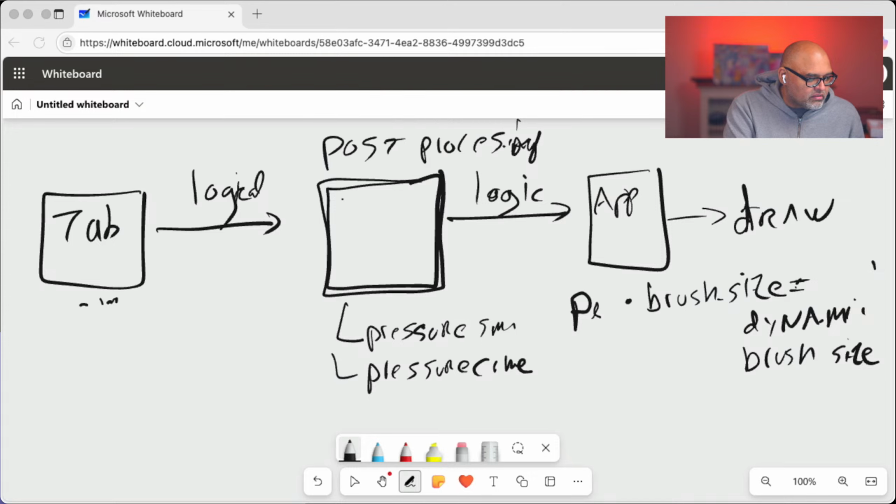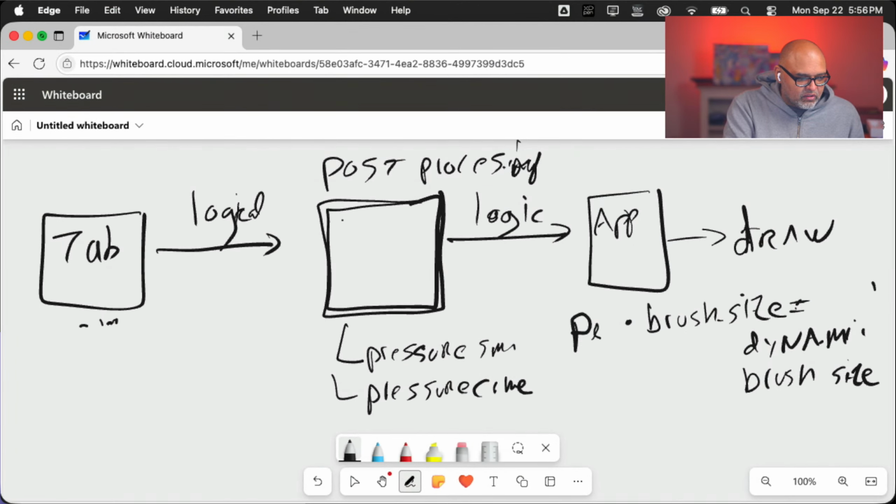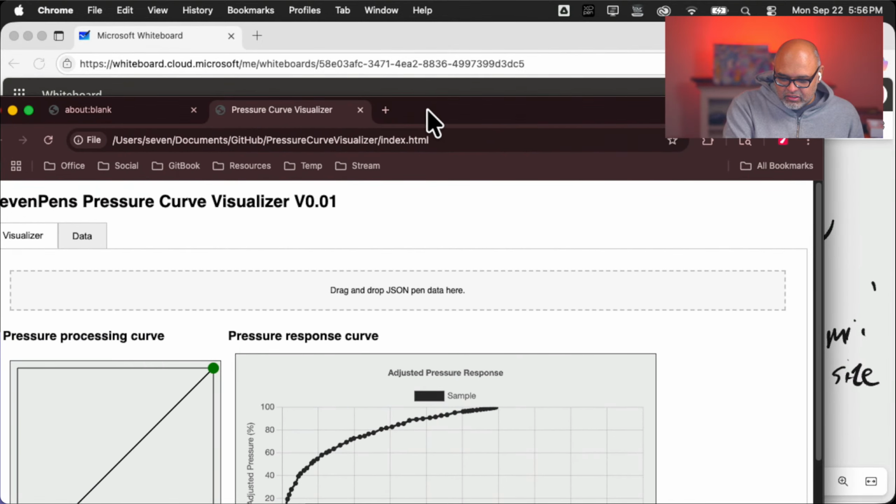Go up. Okay. Perfect. I need to minimize this apparently. Okay.